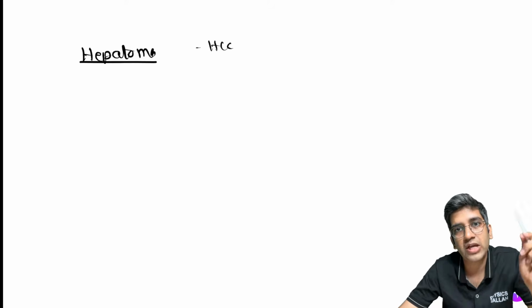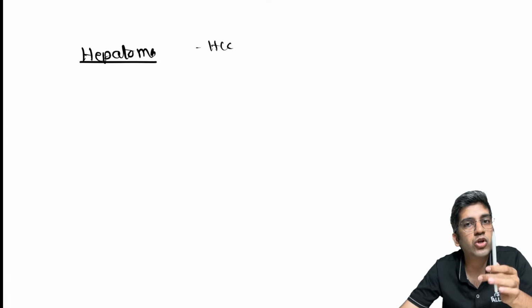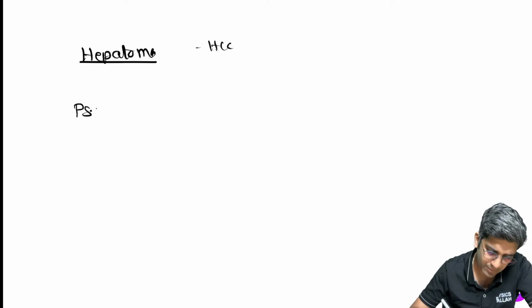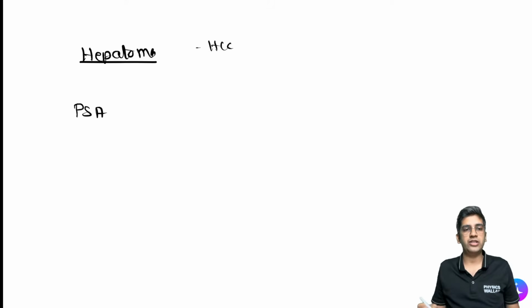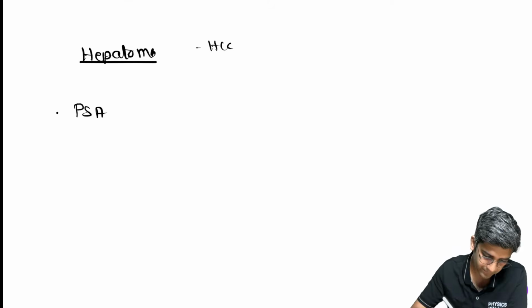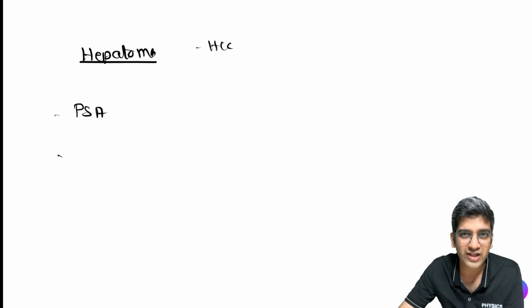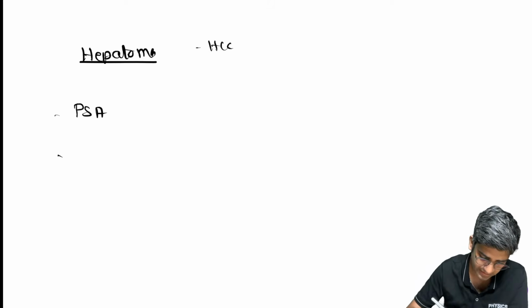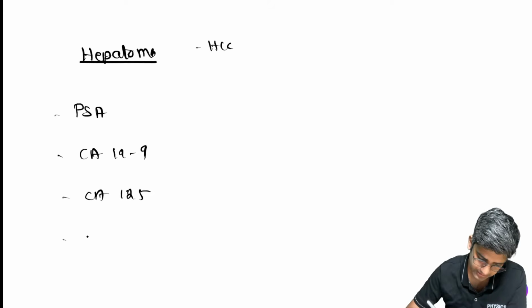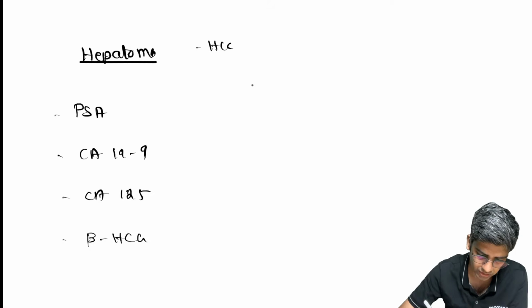Now, what I'm going to do is, I'm going to write a few tumor markers. You are going to tell me which tumor you will see them in, right? We'll start with the easier one. I'll keep on writing tumor markers. You tell me where do you see them, right? So I want more people to get involved, so I'm starting with an easier one. PSA doesn't require anyone to teach you, right? PSA stands for prostate specific antigen. We have CA19-9, CA125, okay. Let's say beta HCG. Few markers have been asked before, that's all.